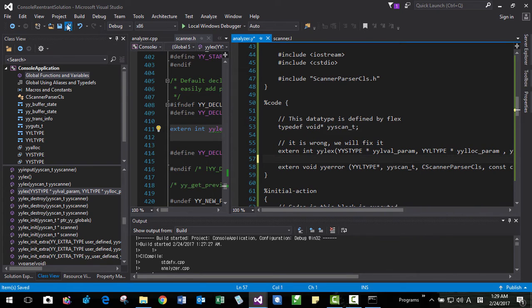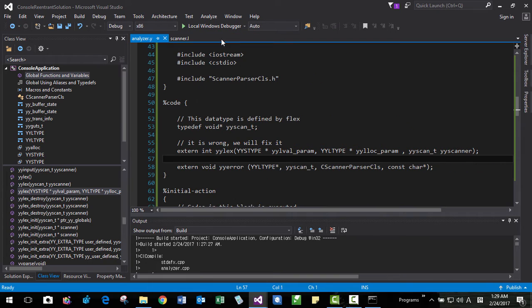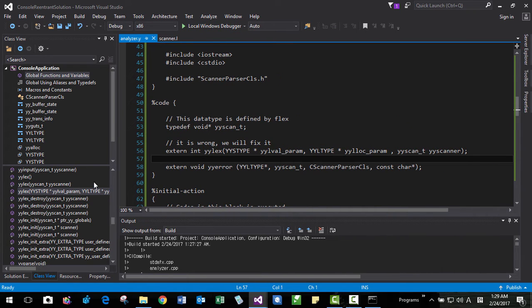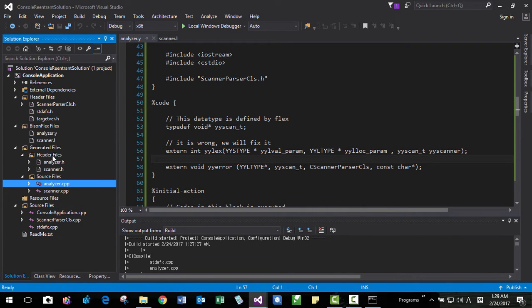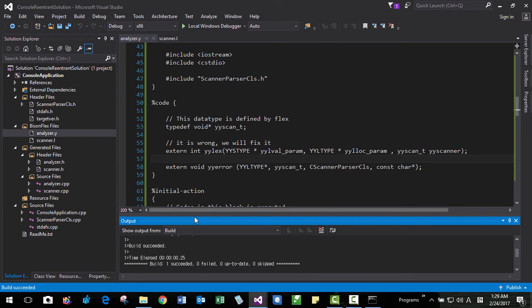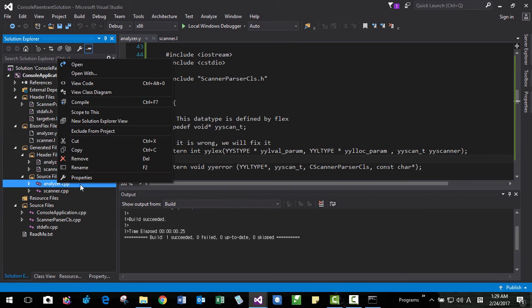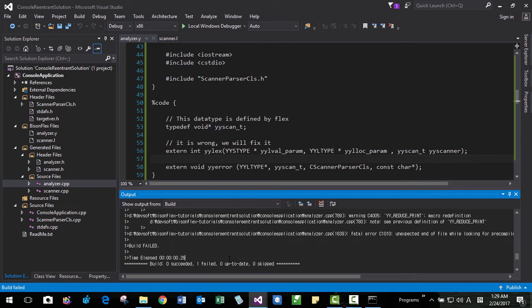Okay, let's save it. I'll make it smaller. Now I'll compile it again. Generate. Generation is successful. Compile. Here.